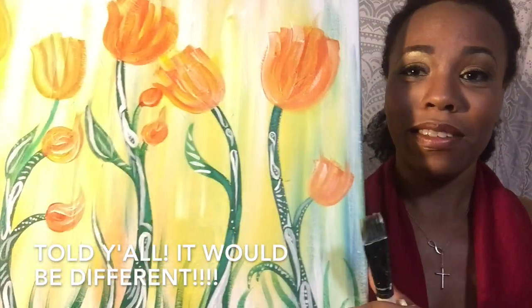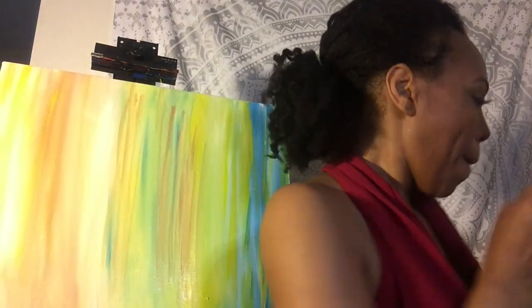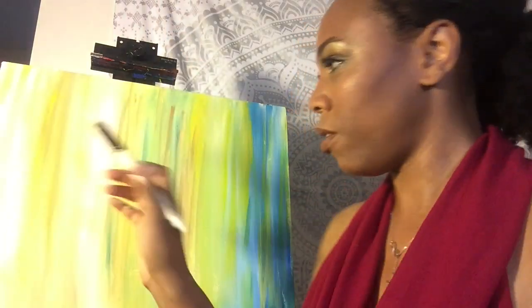Nothing like this one. Completely, totally different. Although we still have to put the white streaks in, but still, it's gonna look different. So, one of the things I should probably explain, although it's kind of the same way, you're using the wide edge and you're painting up and down.